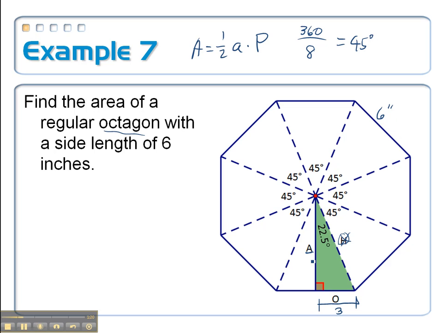Opposite and adjacent is tangent. So I'm going to write myself an equation to find the length of that apothem. So tangent of 22.5 should be equal to opposite side, which is 3, over adjacent, our apothem. The variable's on the bottom. I just switch it out with this tangent ratio. So apothem is equal to 3 divided by tangent 22.5. That's the exact value of the apothem.